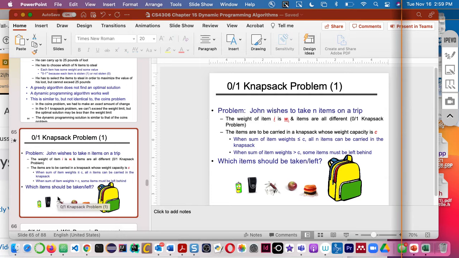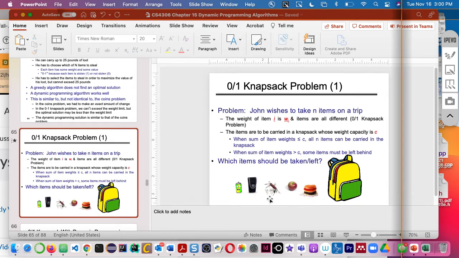Another dynamic programming application is the zero-one knapsack problem. Knapsack means a bag. For instance, you have a backpack, and you have some items. For instance, you are traveling to your home country. There are some items, for instance electronic items, that if you take to your country, you can give as gifts, or you can sell them and make some money. Think about that whenever you travel.